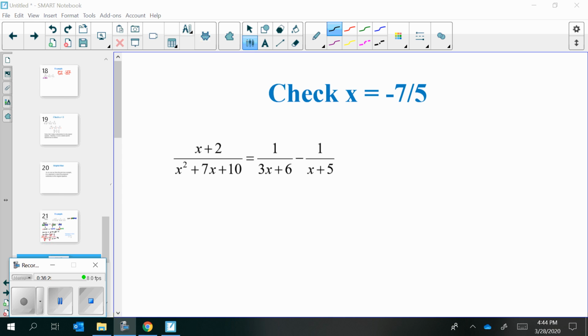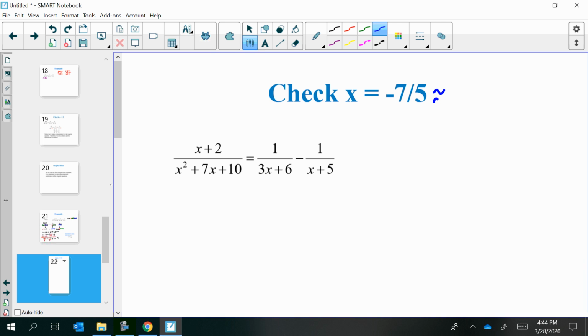Okay, now we should really check this solution, but it's going to be a lot of long drawn out work if you're doing it by hand. Now you can rewrite x as negative 3.5, or is that right? What is negative 7 divided by 5? See, 1/5 is 0.2, and 7 times 2 is 14, so it should be about negative 1.4.